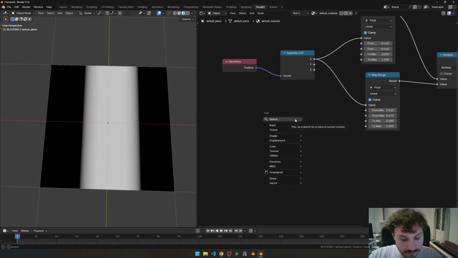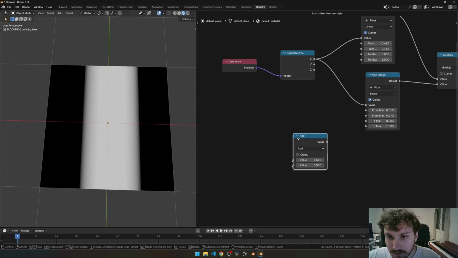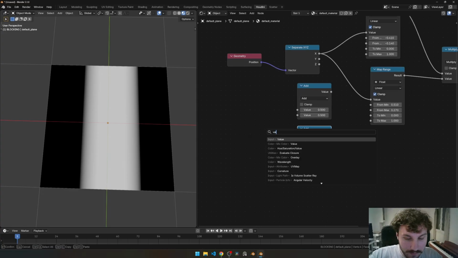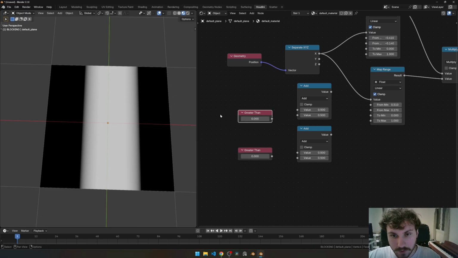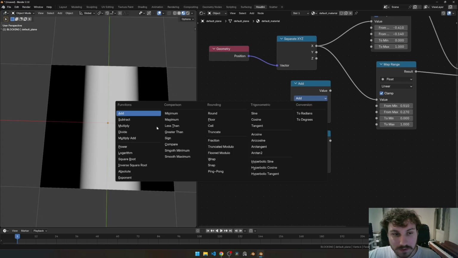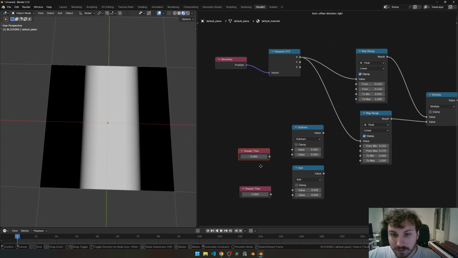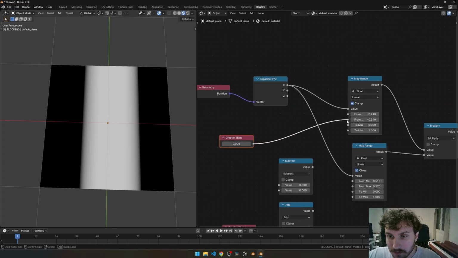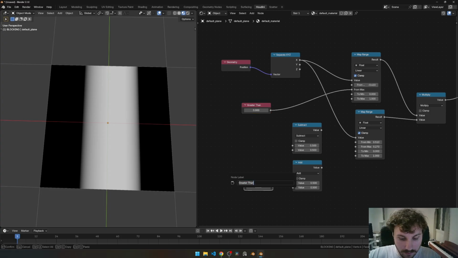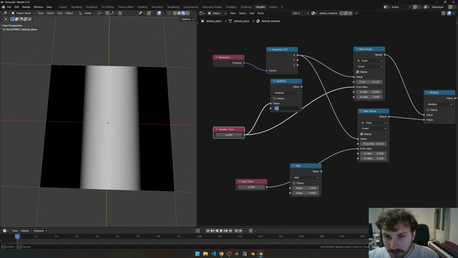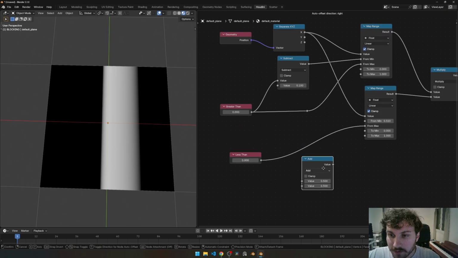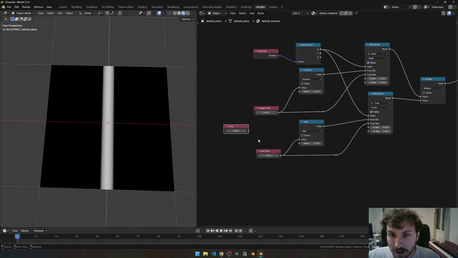And now if we decide to do a math multiply, this is the range that we have. Okay, so let's do a math add and math subtract, and let's have the value. This one is greater than, and this one is less than. Actually, it's quite the opposite. This one should be set to subtract. So now you can plug the greater than into the maximum, and the less than right here into the maximum as well. But for the minimum here, just plug the value here and you subtract some value here. And you do the same here, add, and now we have another value.